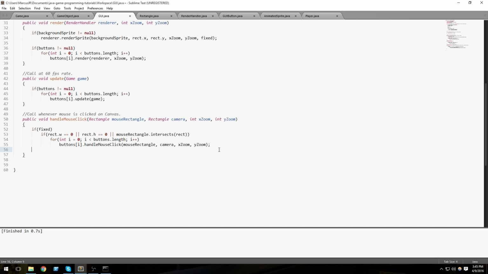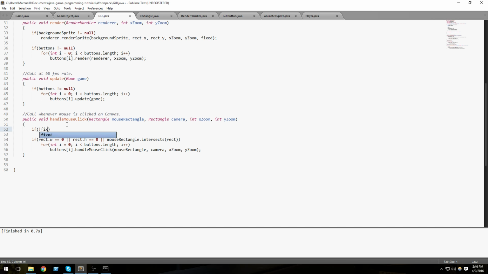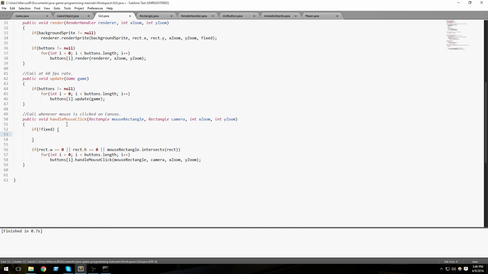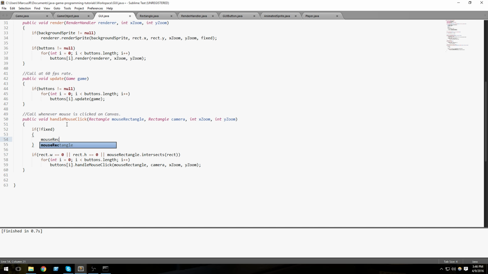So really what we could do is just get rid of this up here, and instead we just change something if we're not fixed. So if we are not fixed, then we want to go ahead and do mouse rectangle. Here's the thing, if I was to just change the mouse rectangle x, y, and width and height here, then it would change for every other method which has it.